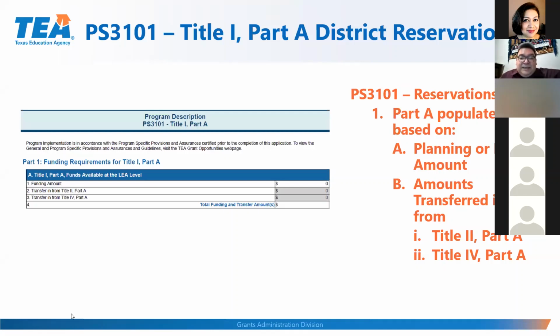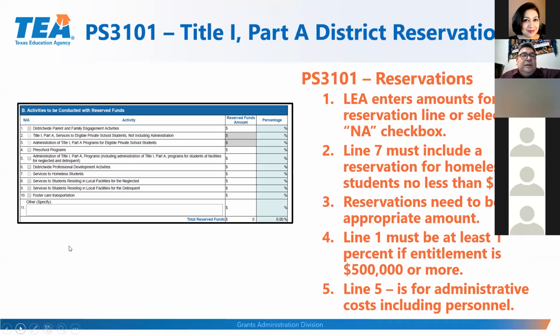And on the next section, you'll see lines 2 and 3. If you had Title 1 Part A participation, those two fields would not be grayed out, and you'd have to put in a dollar amount.